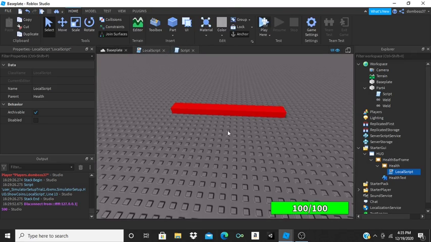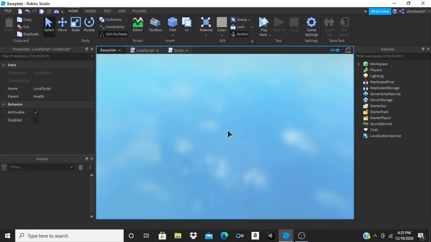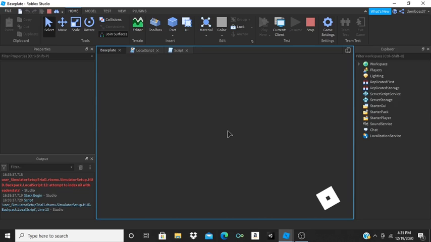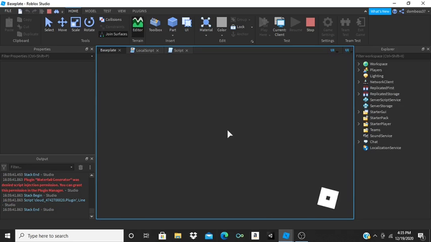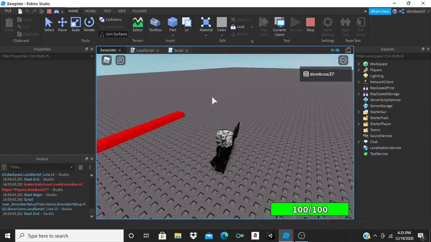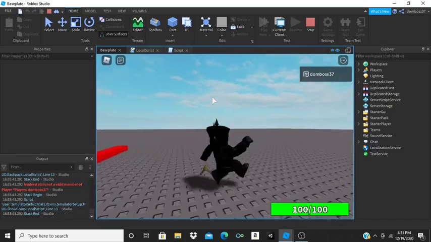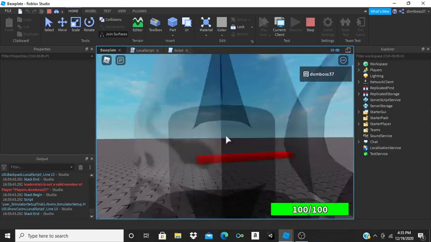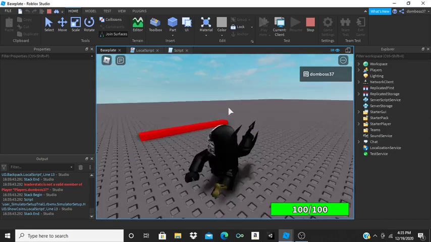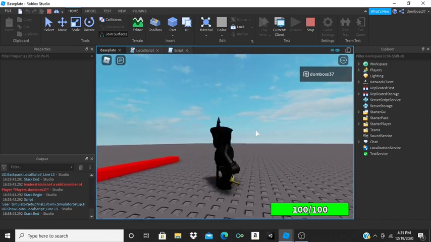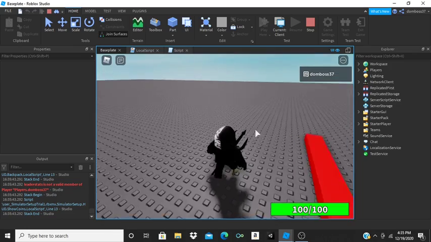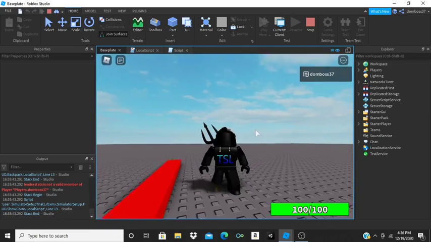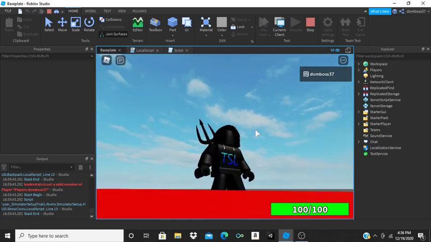We hit play here. Oh yeah, also, what I was saying before, one of my first scripts: I was making an obby game, so I wanted one of those disappearing stairs things. That was my first script that I've ever written, to make the part disappear and reappear. Even though it was really simple, I was really proud of it because it was my first script. Alright, so pay attention and we're going to test.